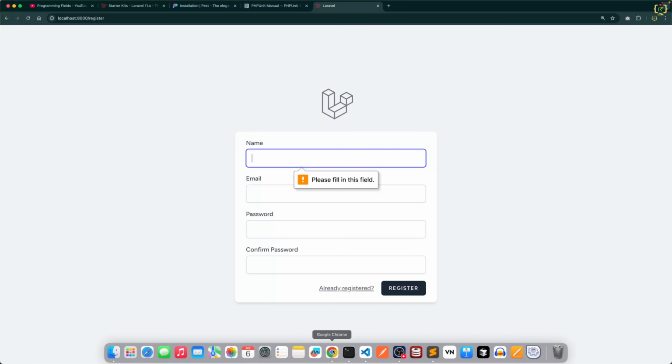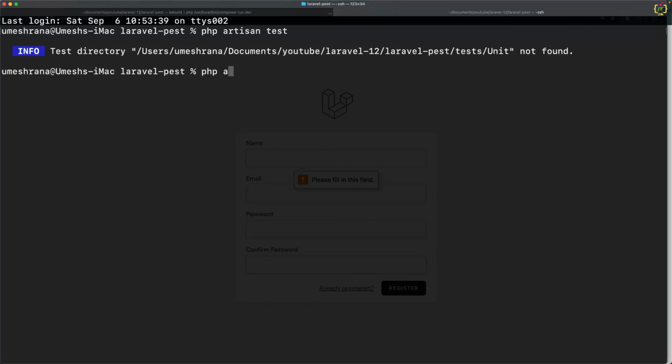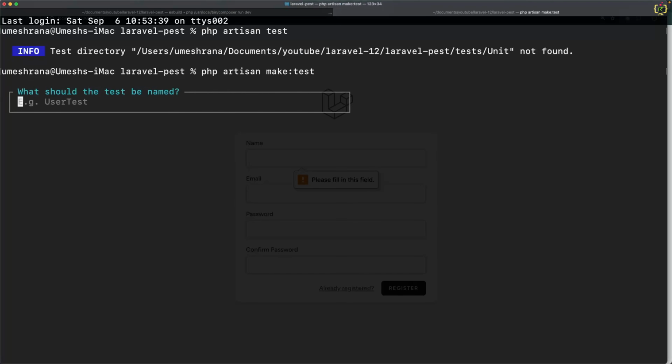Let's navigate to the terminal and here I will type the command php artisan make:test. Let's hit enter, and this asks what the test should be named. I want to create a test for user registration in which I will handle two functionalities.